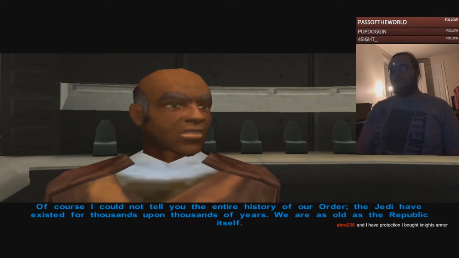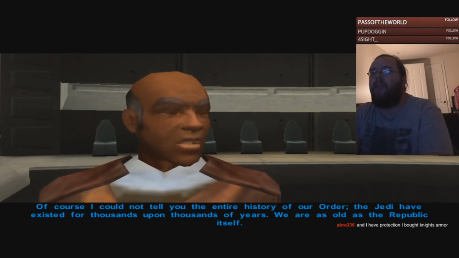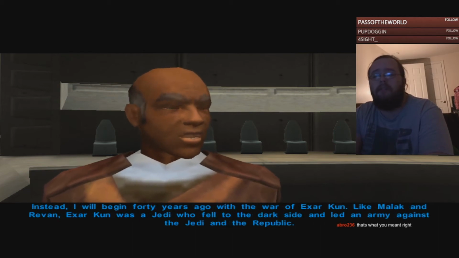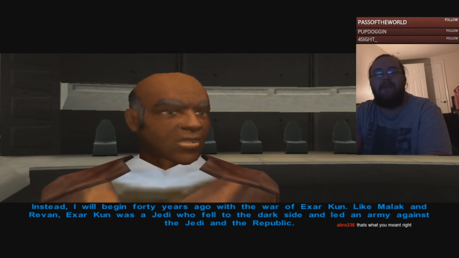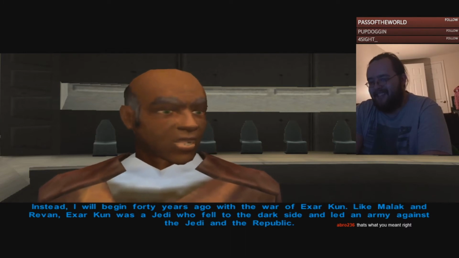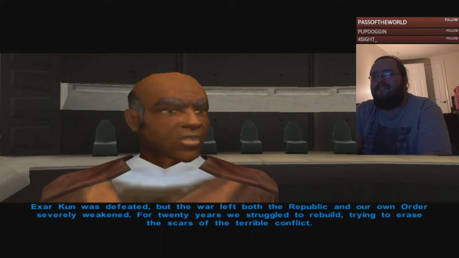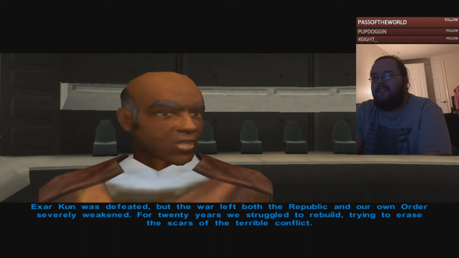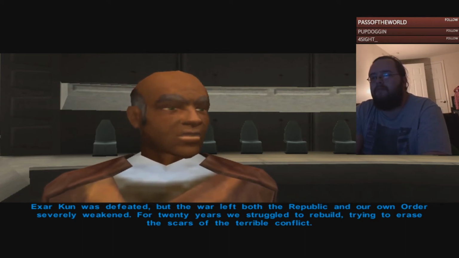Of course, I could not tell you the entire history of our order. The Jedi have existed for thousands upon thousands of years. Instead, I will begin 40 years ago with the War of Exar Kun. Exar Kun was a Jedi who fell to the dark side and led an army against the Jedi and the Republic. Exar Kun was defeated, but the war left both the Republic and our own order severely weakened. For 20 years, we struggled to rebuild, trying to erase the scars of the terrible conflict.